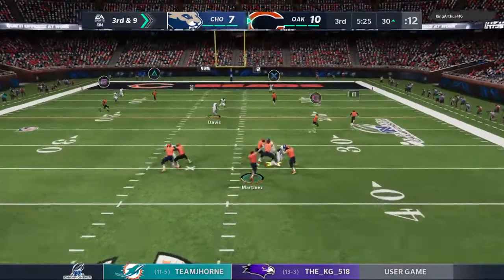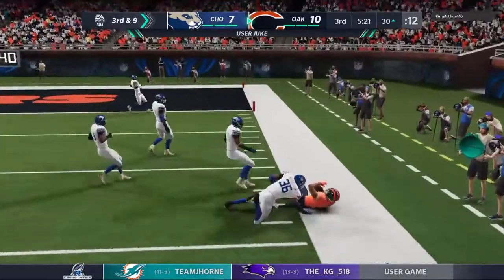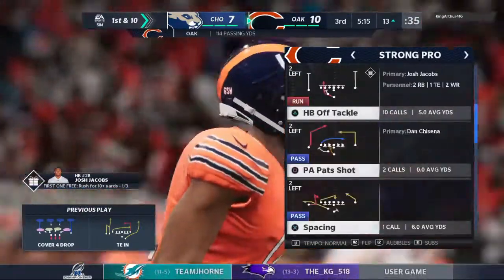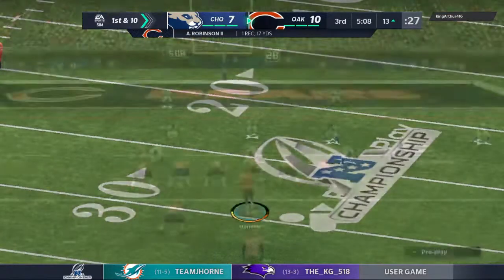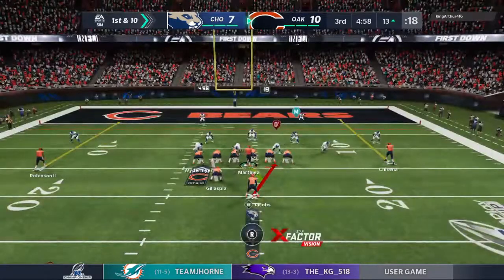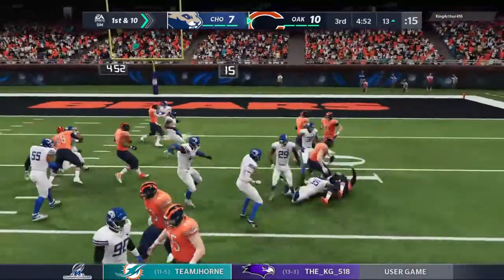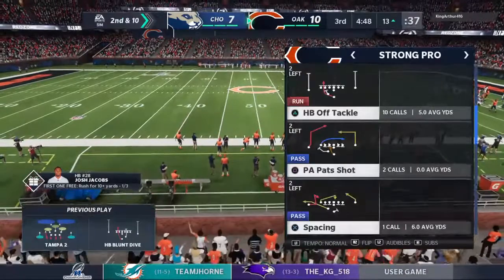On 3rd down, he'll drop to throw. And the hook up here to Allen Robinson. And he will have the Bears first down as they're able to get the 3rd down conversion. So he turned to a trusted, familiar face in that third down situation. It paid off. Yeah, you go to your veteran receiver in that spot, so you can't underestimate him when he's on the field. Defensively, make sure you know where he is because he understands how to get open in key situations.